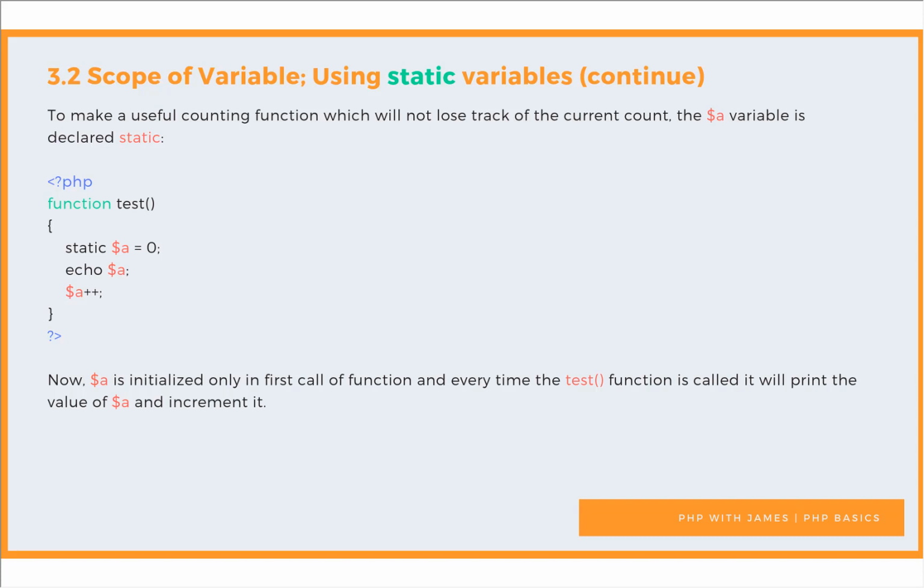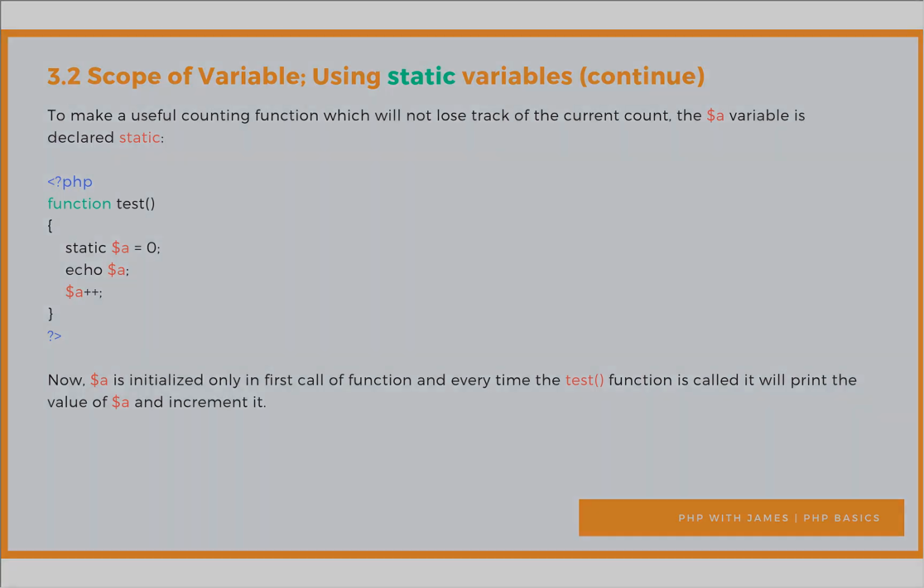So as soon as our script loads in memory, at the first call we declare $a equal to 0, but however many times we call the function in the next lines, it will show us the incremented value because that is a static variable. So this is the benefit of having a static variable.